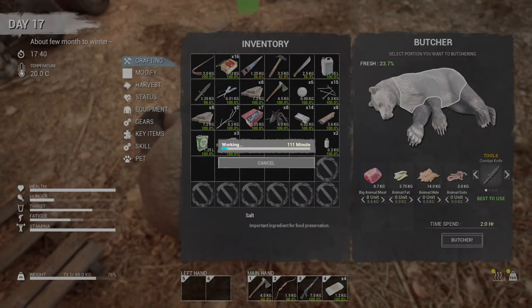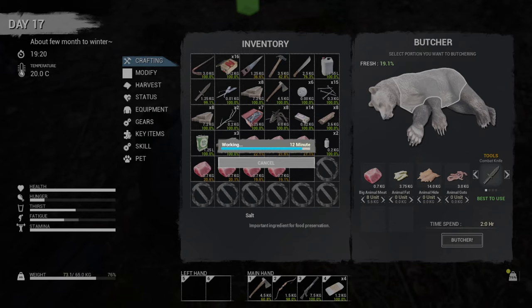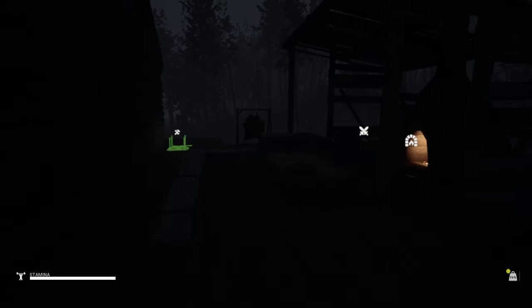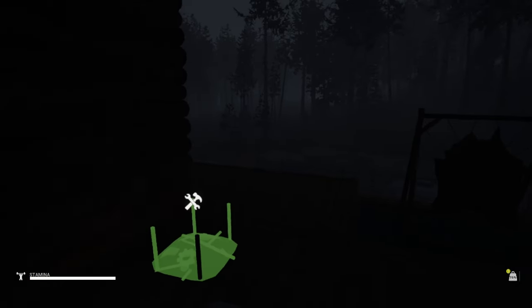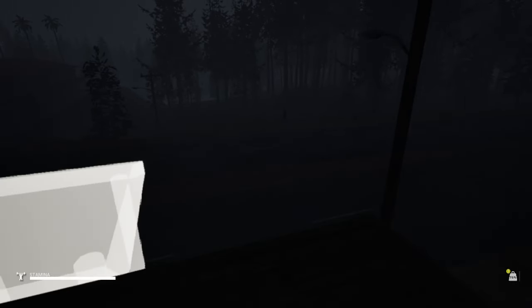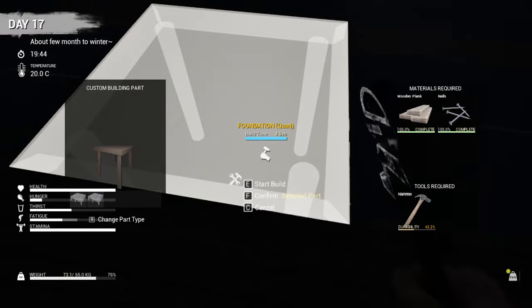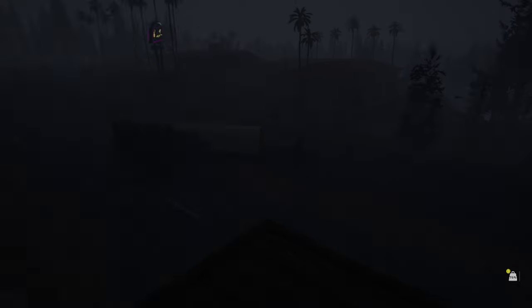That'll be good. That'll get us 8 hours. Uh-oh. It's in a mist at the same time. Nighttime and a mist. We'll take a look. Walk around, see if we can see any bad guys. Oh, there's a couple. Wow, look at them all.